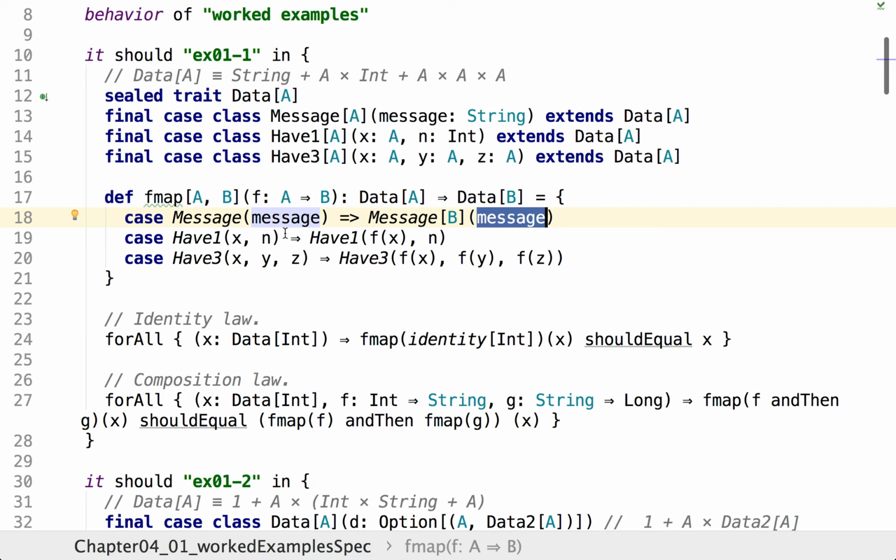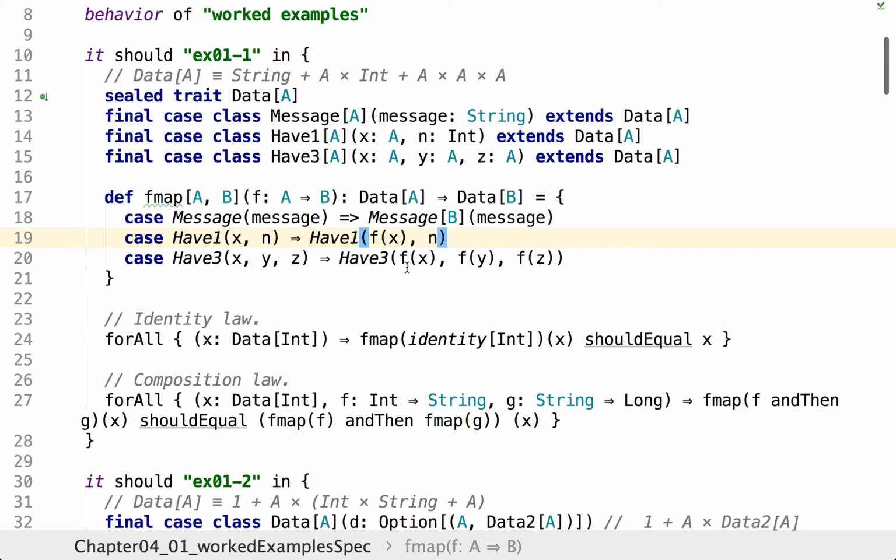If I have the second case class, then it means I have one item of type A. So then I apply f to that item and I'm done. In the third case, I have three items of type A and I apply f on each of them and I don't change the order. So that's how I would implement it.